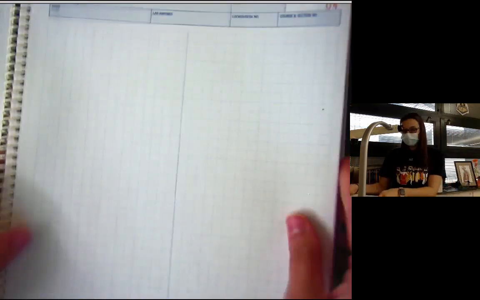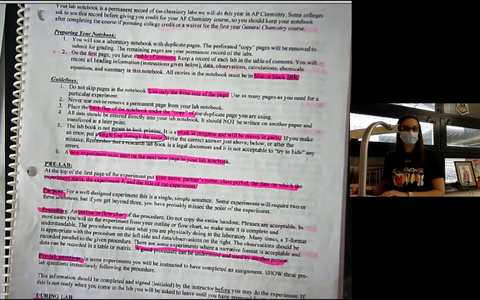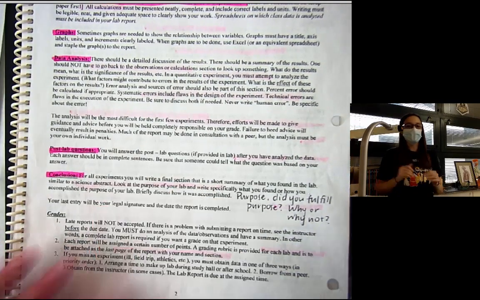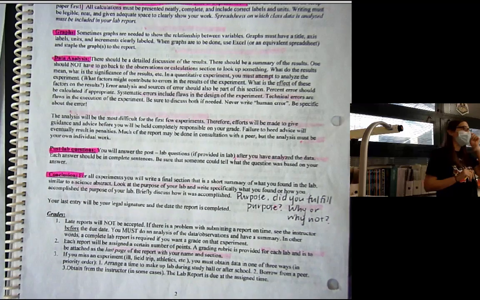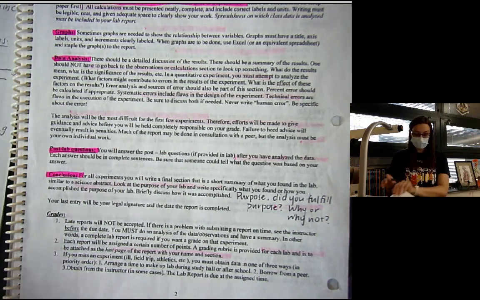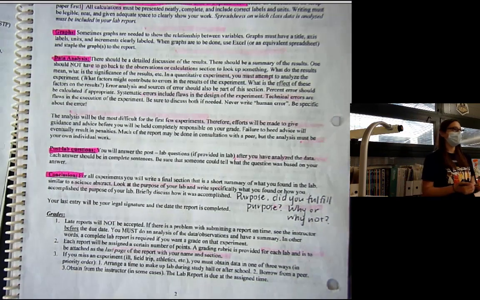Go ahead and we'll move on to post-lab. So after we go through calculations, we move on to post-lab questions. So for this lab notebook sheet that kind of explains, we have post-lab questions. Not every lab has post-lab questions. If it does, so this lab handout has post-lab questions on the back. If it has post-lab questions, we have to answer those questions.